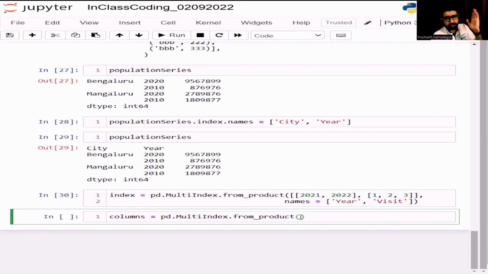Now I'm talking about the columns. When I go column-wise, I have to talk about each of my patients. So I'm trying to enter the patient names now.